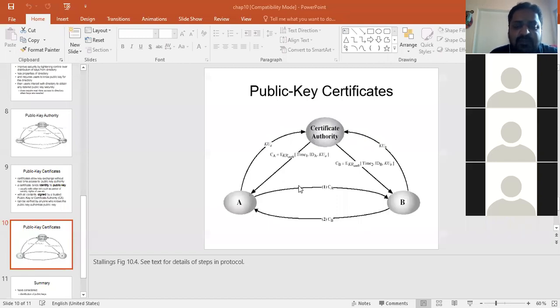Actually, there's a possibility, whenever the keys are distributed to other users, that there could be an attacker, an intruder, who can receive that key and then use it to encrypt the data. It will act as if it is a legitimate user sending the message. After getting the public key, it will encrypt the message and send that message to the user.